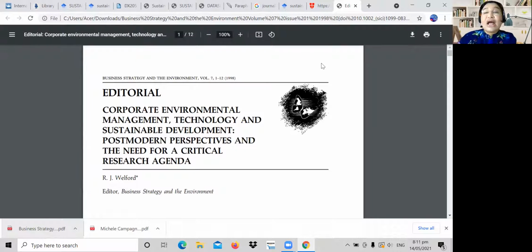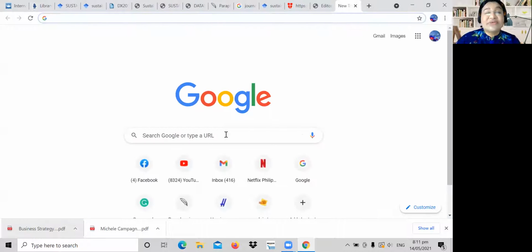So I would no longer wait for that to download. But the point is, if you are about to write a thesis and your subject matter is already known, then type that subject matter plus thesis or dissertation, and then you can find these studies around the world and look at them. And then you can probably pattern some of the things that you need to do from there. Okay. And then after that, you can search for this one.